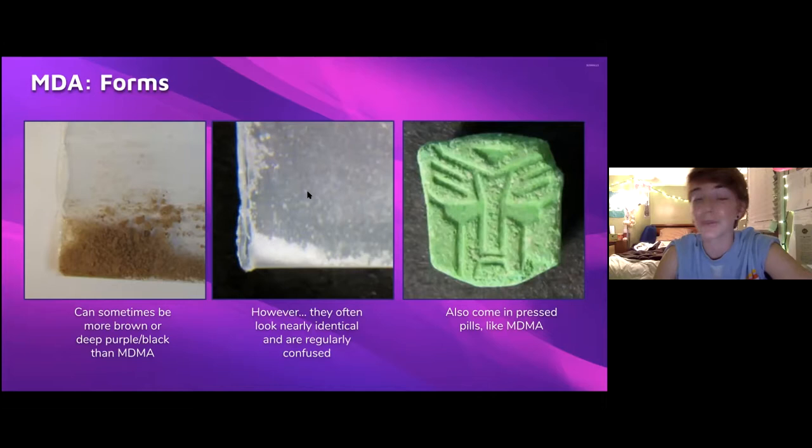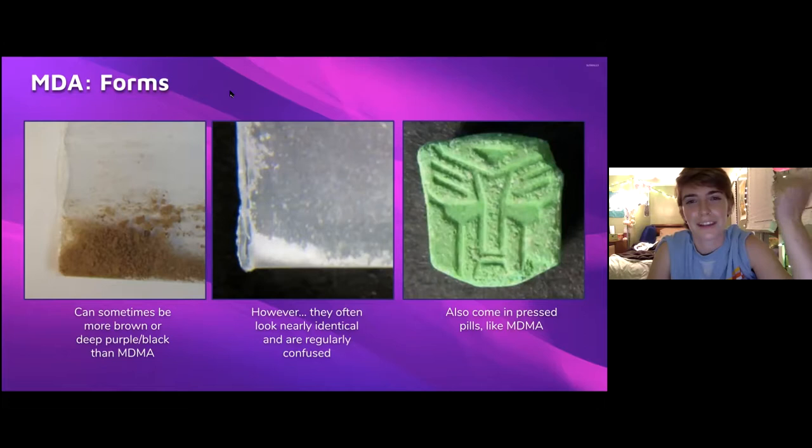What is possible, however, is that it was just not acid at all. And it was something like DOx or 25I-NBOMe or something that feels like it combines the qualities of those things. And the absolute worst case scenario is that your tab was in a bag with meth and molly at the same time, which doesn't seem too likely to me. And it has trace amounts on the outside. Not enough to get you high.